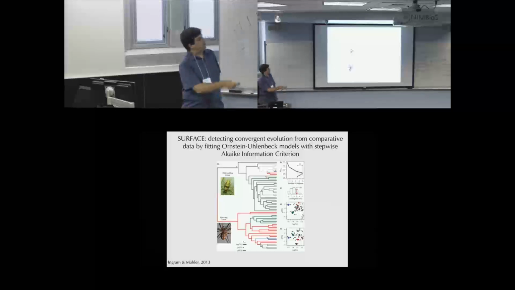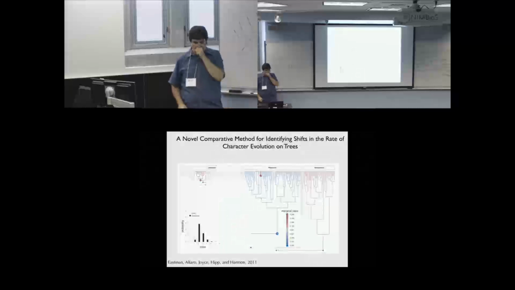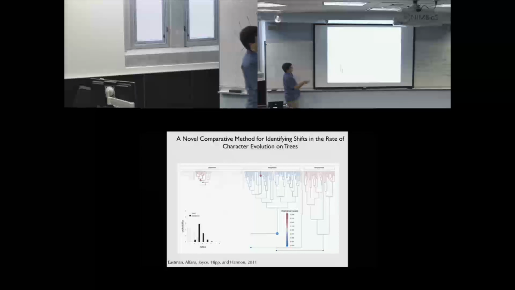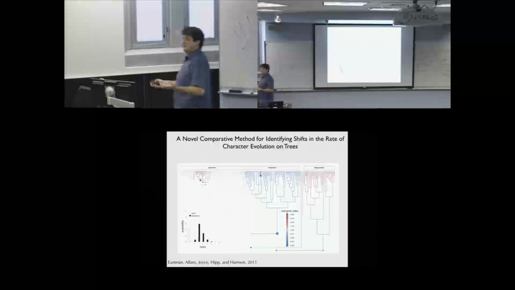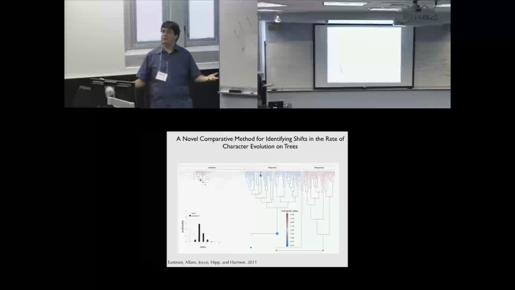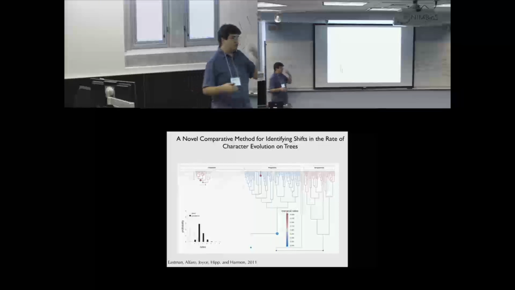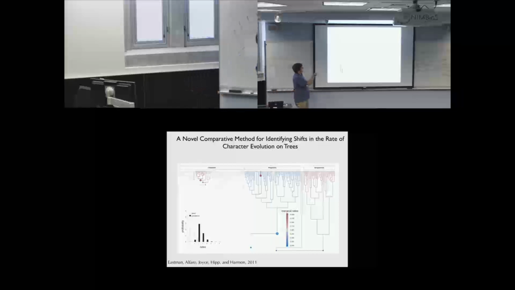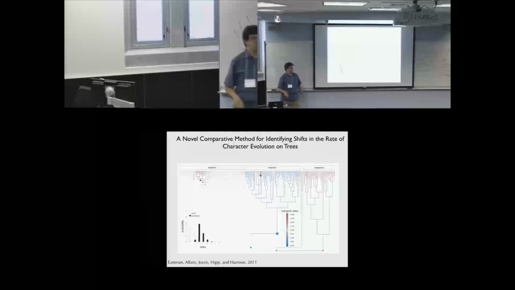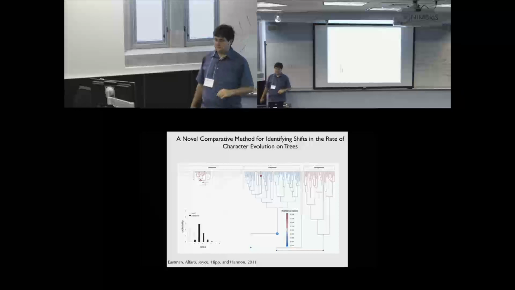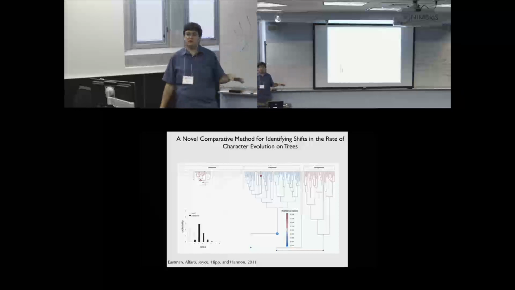Okay, so this is doing that for theta. You can do the same thing with sigma, using this approach by Eastman et al. Right, where you try different rates of evolution on the tree. Okay, different rates of sigma on the tree. Same basic idea, different mechanism, but same basic idea of using the data in the tree to figure out where you have fast rates of evolution and where you have slow rates of evolution. Okay, and you can get a story from that. All right, are there any questions about those?